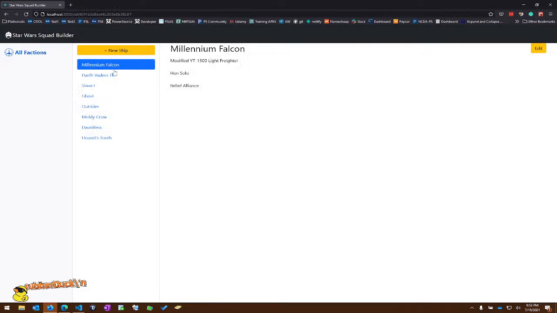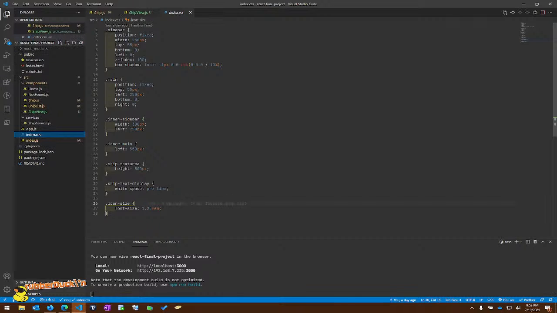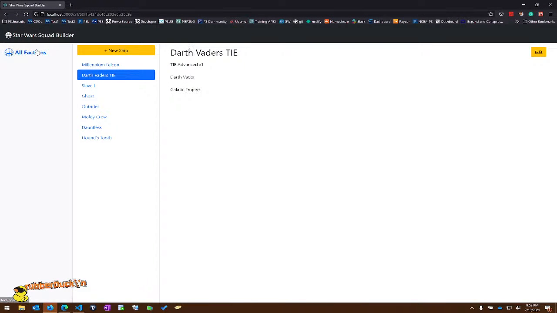So now we're good here. We're going to reload, click on faction, click on Millennium Falcon, and we have our information here. So there we go. I mean, it's not the prettiest. Then we have all of this. And then if we click edit, it goes to our ship form. Darth Vader. So the name, we might need to push this down a little bit. Let's actually go ahead and see if we can do that in the CSS. So the main, we're going to push down to 70 pixels and see if that drops it a little bit. There we go. So now it's not right up against that bar there.